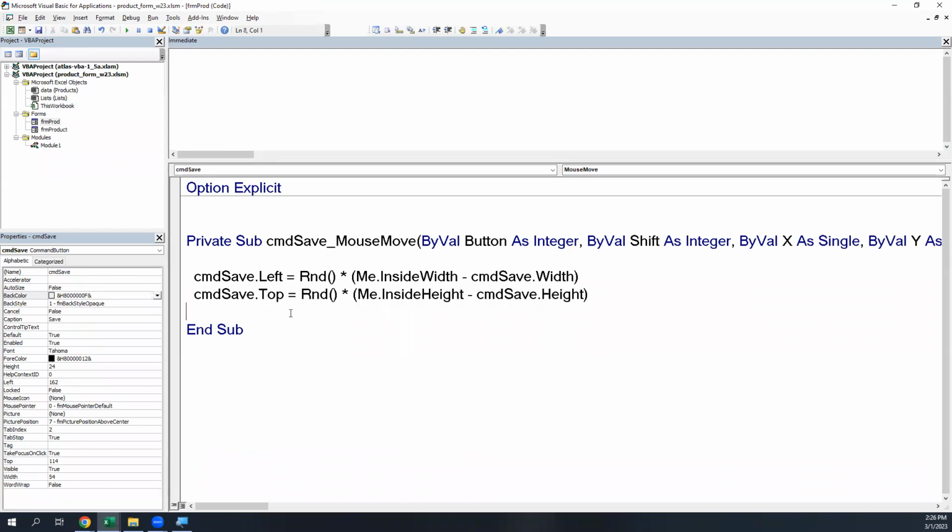And I'm going to write this one, and then we're going to see if you can figure out what it's doing. Every time it moves, what's going to happen?